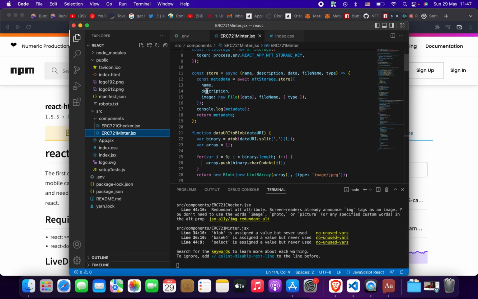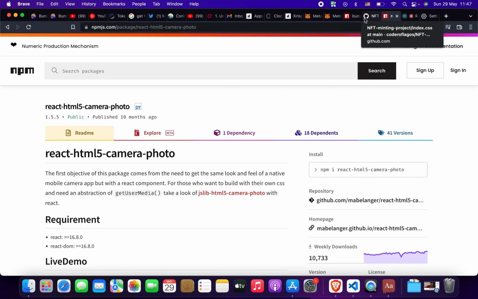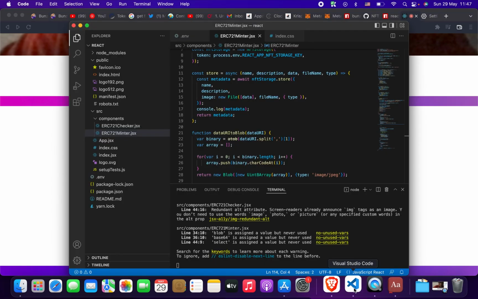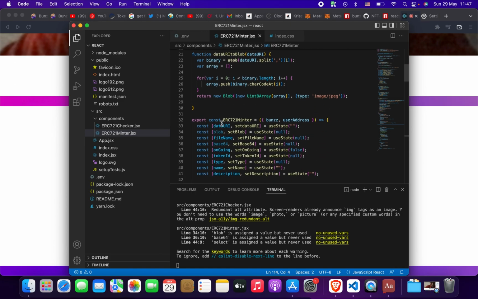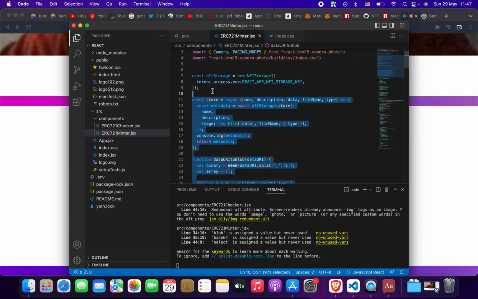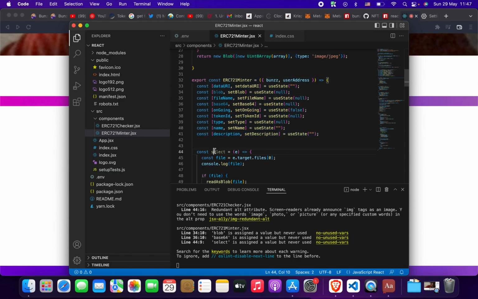So this here is just to see the name, image, description. You can see everything. This is for the image. This is where everything should go. But I'm not sure, maybe my network or something, because it sometimes happens like that, but I'm not sure why this is happening now. Because I tried it out the other time, it worked out fine. So yes, constant name, this is file name and all of that. So everything right here has to do with image, just as you can see, everything from this line to this line has to do with image, and that is calling data URI too.